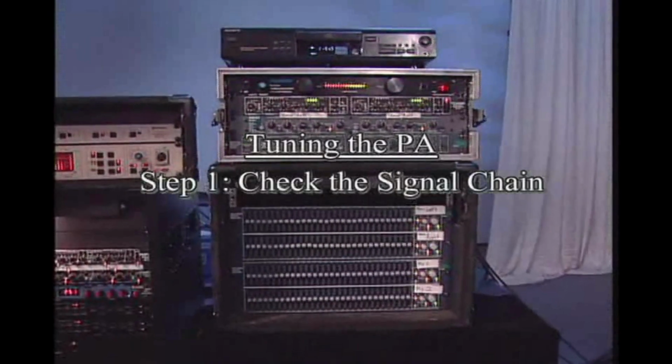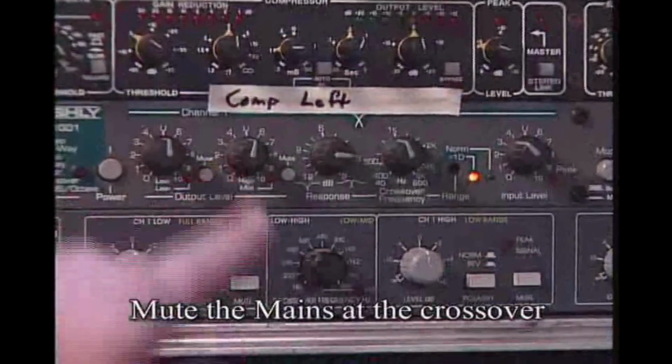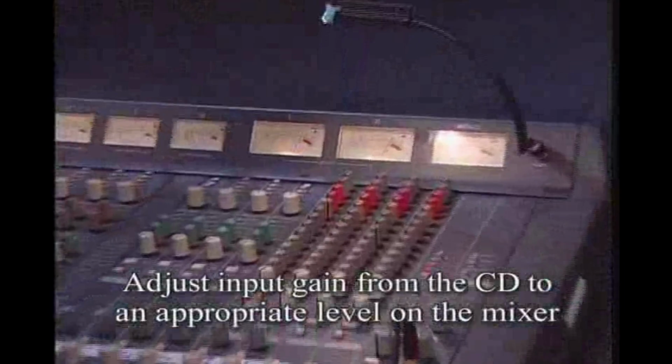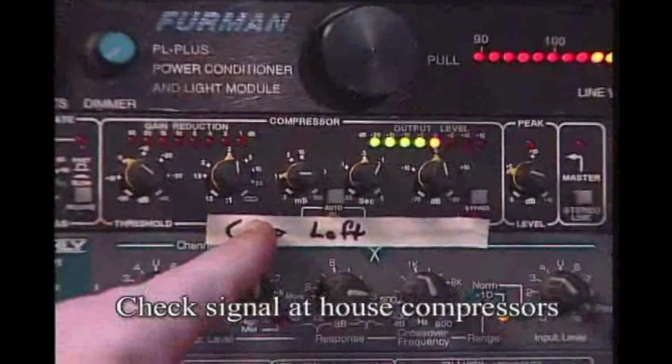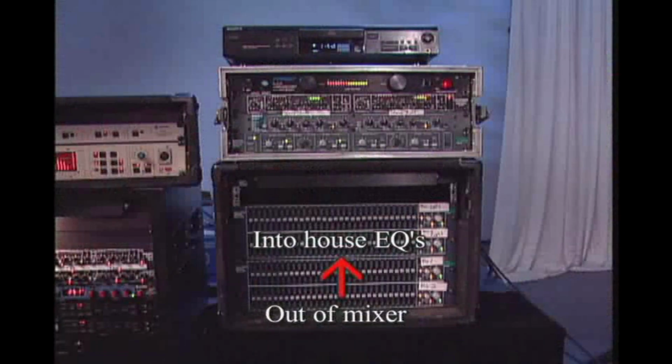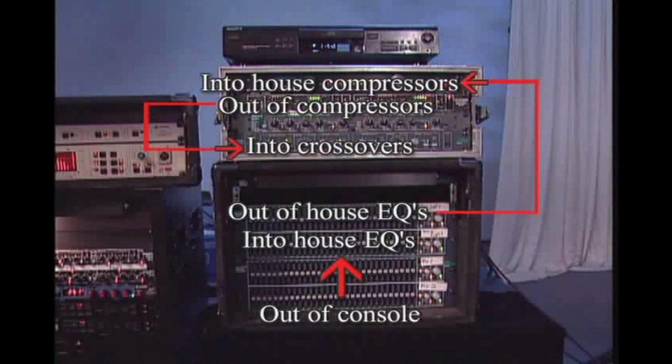Step 1 in the process of tuning the PA is checking the signal chain. To do this, first mute the mains. Then patch a CD player into the mixer and adjust the input gain on the channel to an appropriate level. And make sure you're seeing signal at the house compressors. If you don't, check your connections and make sure you're coming out of the mixer into the house EQs, out of the house EQs into the compressors, out of the compressors into the crossovers.